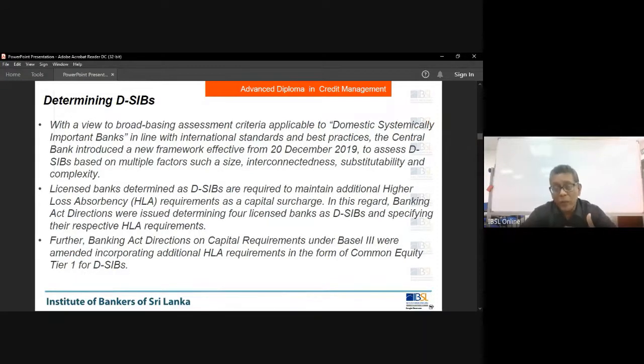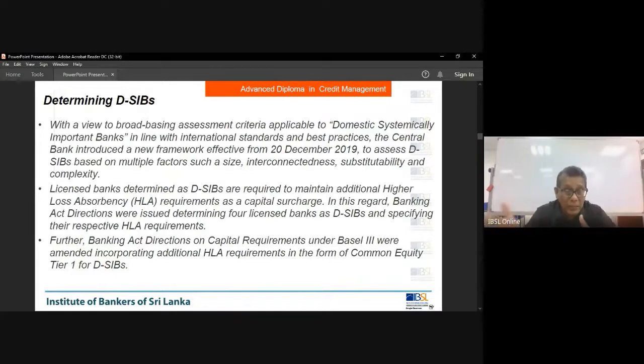Okay. So now, I think you are aware, usually when you are calculating the capital adequacy ratio of a bank, you may have conservation buffers, right? Now this is in addition to those buffers. You have countercyclical buffers and other buffers like that. Now this is a buffer they introduced.